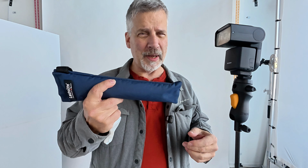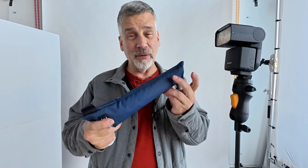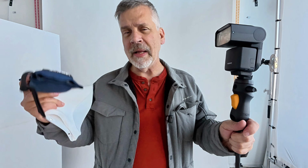But when you see this opened up, you're going to be kind of surprised. And this is how compact it is. I literally carry this in my pocket sometimes just to have it, and I love it. Anyway, let's get to the shoot.